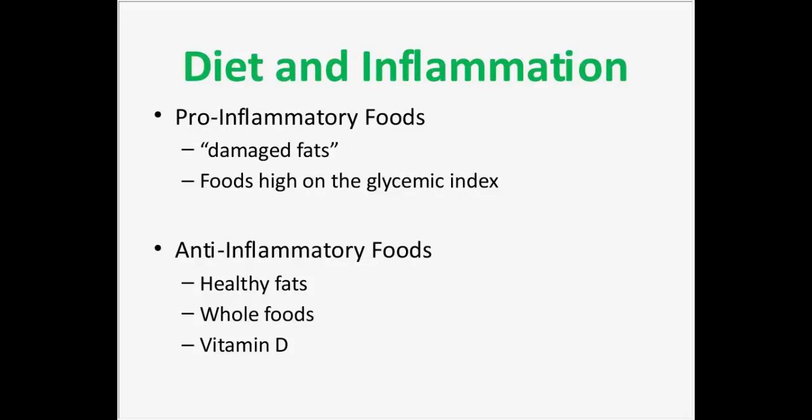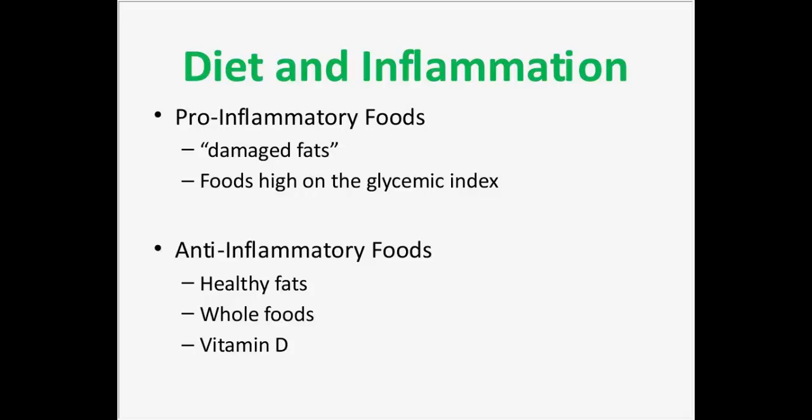So as we move through the rest of this webinar, we'll be talking about the 2 different types of foods, things that we call pro-inflammatory foods and anti-inflammatory foods. So the things that might potentially cause inflammation in your arthritis, not saying they all will, because some people have a very high tolerance for certain foods. But then there are also anti-inflammatory foods, foods that may help you fight off your inflammation. And again, just simply adding these foods into your diet does not guarantee that your inflammation will lower, but these foods have been proven to have a good positive effect on most people with arthritis.